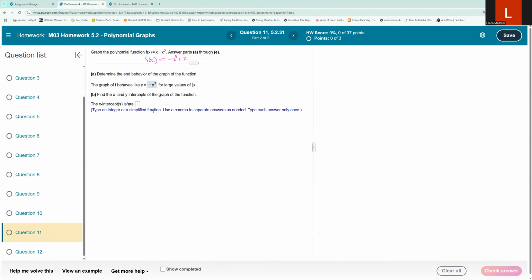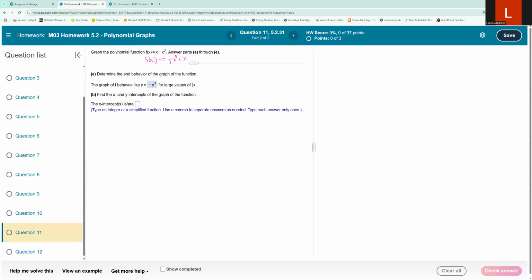Okay, and I don't love this because sometimes MyMathLab will ask you for ordered pairs. If I was teaching this face-to-face, that is exactly how I would ask you for your intercepts. They should always be ordered pairs. But just always read your blue directions. They just want you to write the values as integers or fractions that are simplified and comma separated. So you're not technically writing them in their correct form as an ordered pair.